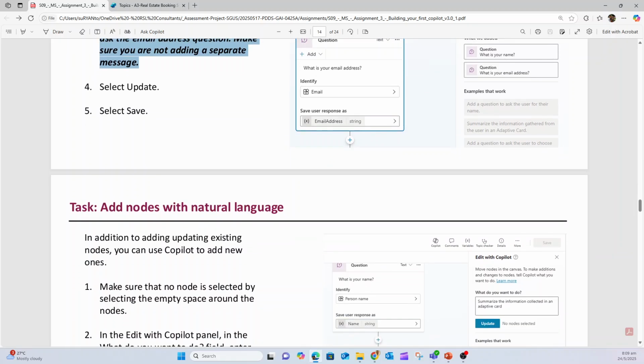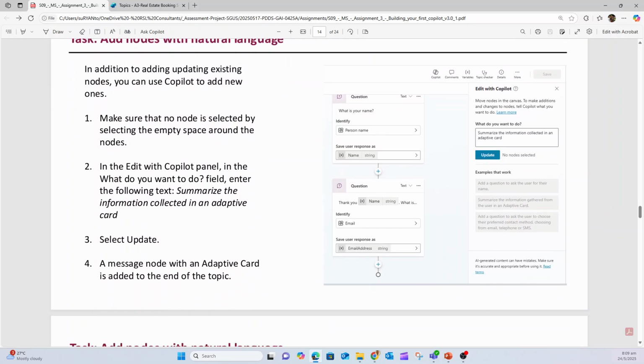Now continue adding nodes with natural language. In addition to updating an existing node, you can use the Copilot to add a new one. To create a new one, you have to click the mouse on the white space, not select any of these nodes.